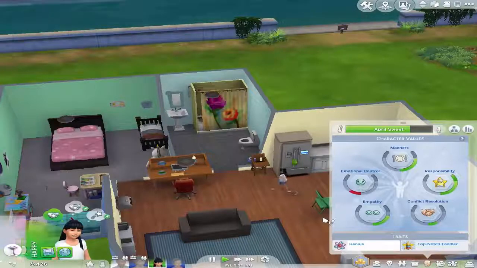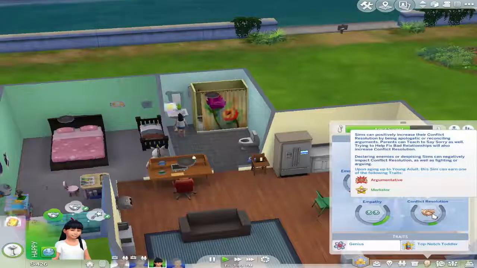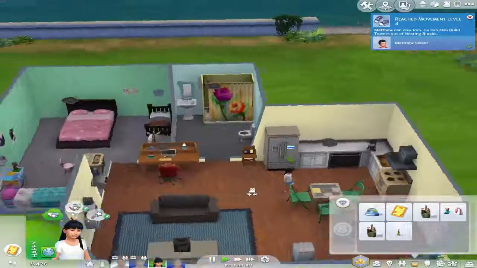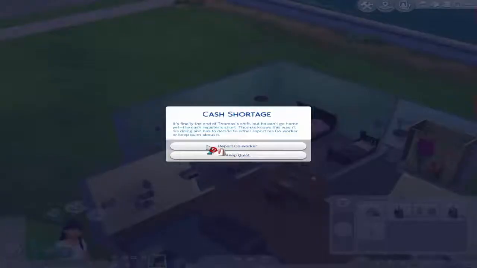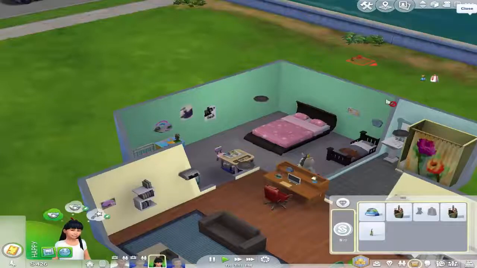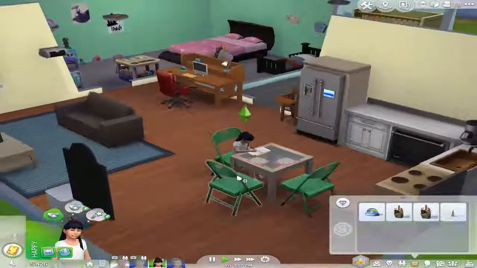Brush teeth. Responsibility. You see. Conflict resolution. Where is a doctor's set? It's there. Okay, we can put that down on the floor now. She can play with that for a bit. Report co-worker. Sorry, but if you steal it, it's not good. Oh, she's doing homework. Do homework first.